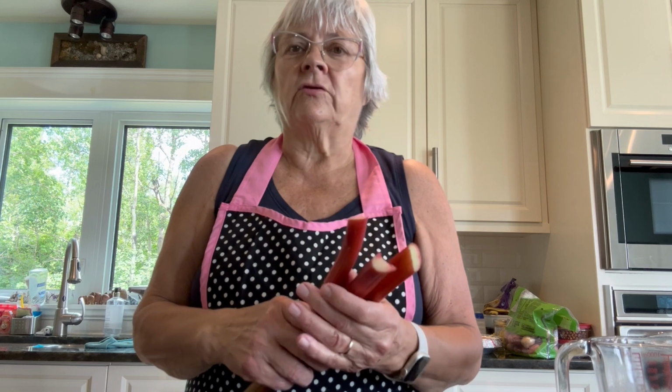Today I'm making what's called a rhubarb custard pie. It's an old family recipe, handed down. So I'm going to do some rhubarb custard pies, and I'm going to show you how I roll out the dough.